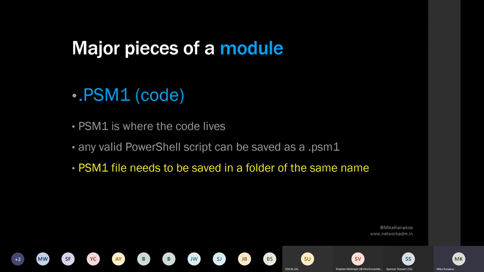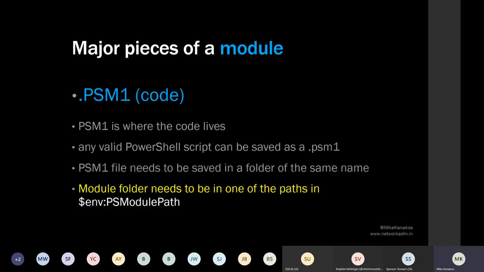So there are some requirements, and a PSM1 needs to be saved in a folder of the same name. We're going to highlight this more in a little bit, but if we wanted to call a module Mike's Super Awesome Module, we would have a PSM1 called Mike's Super Awesome Module.psm1, and that would live in a folder called Mike's Super Awesome Module. And that's really all there is to it.